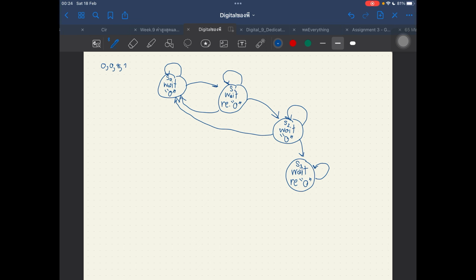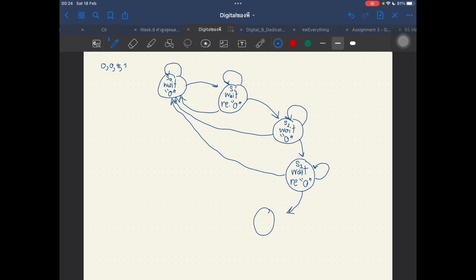And if I press any button while I press the 0 button too, it will return to state 0. But if I release the 0 button, it will go to the next stage.